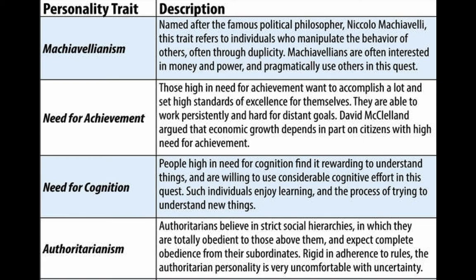Machiavellianism is named after the famous political philosopher Machiavelli, and this trait refers to people who manipulate the behavior of others. People that score high in this trait are often interested in money and power and pragmatically use other people in achieving these ends. Need for achievement refers to wanting to accomplish a lot and set high standards of excellence.